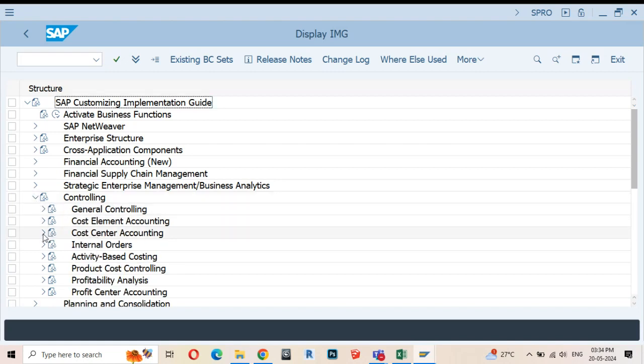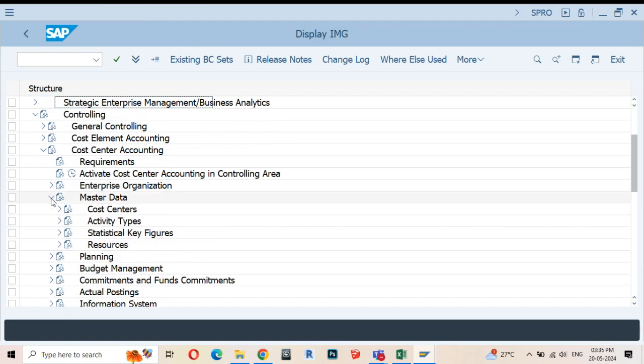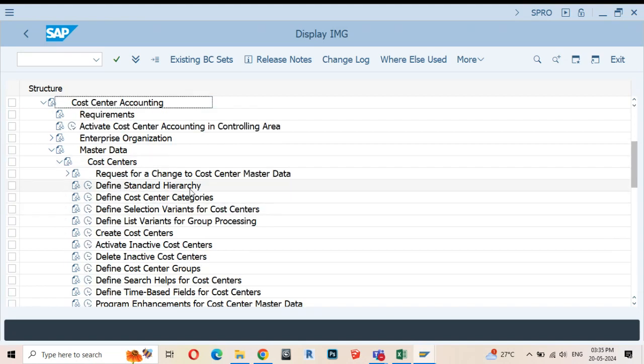Cost center, where is the master data? Cost centers. Can you see that there is something called a standard hierarchy? Whatever master data you create in the CO module must necessarily be done on a backbone.